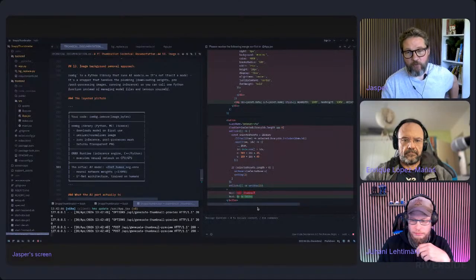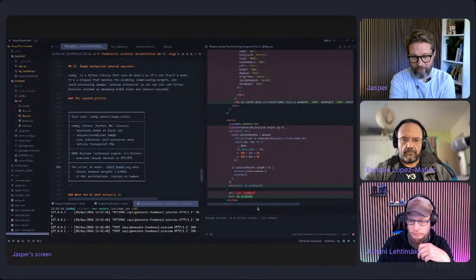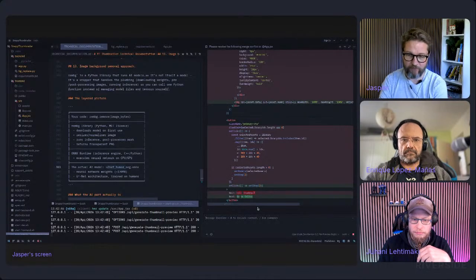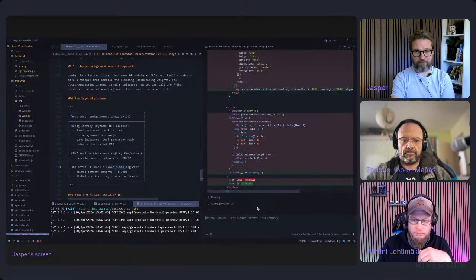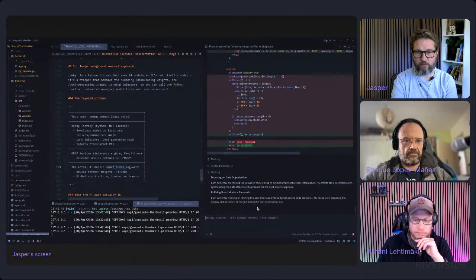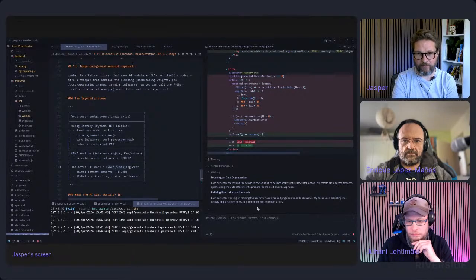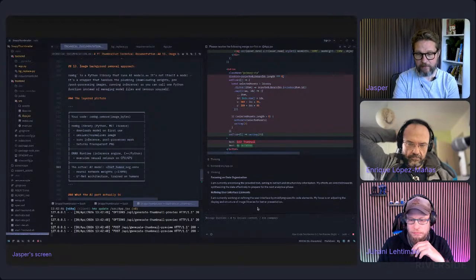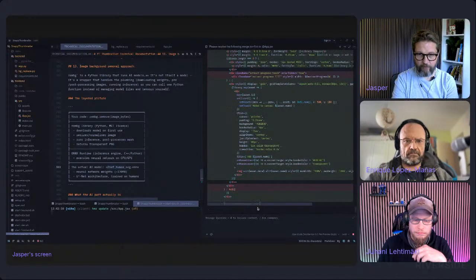Now, maybe it'd be better if we asked it to figure it out in plan mode first. So yeah, we're being super dirty and just telling it to just implement the changes. So maybe going forward, as the features get bigger, and as we do some refactoring, maybe we start to do things in plan mode first.